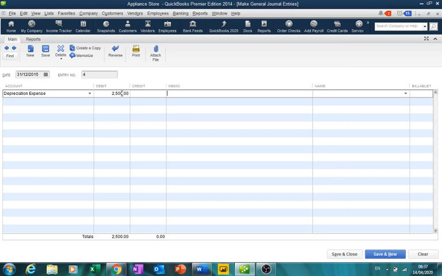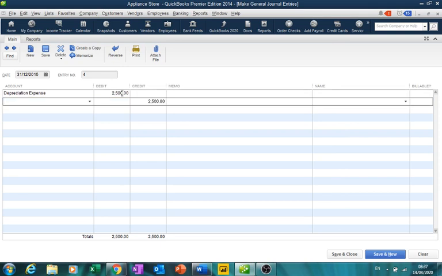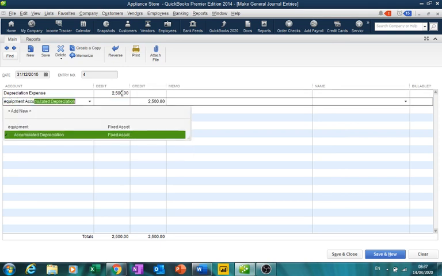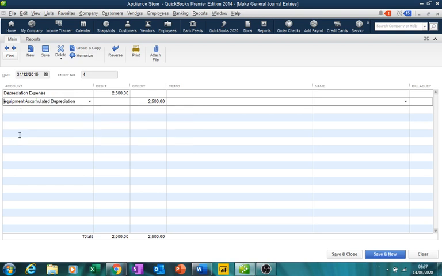2,500, tab, and accumulated depreciation. We have here accumulated depreciation, which we added at the beginning of the question. We have equipment, accumulated depreciation, 2,500.